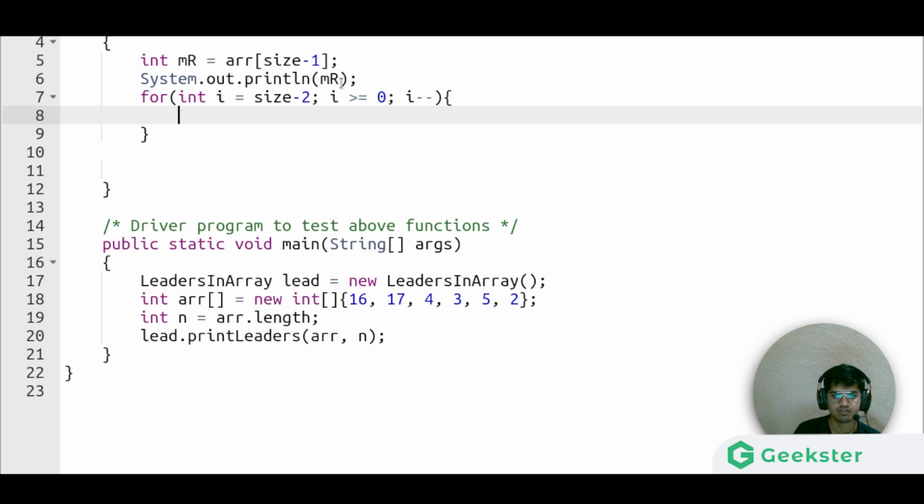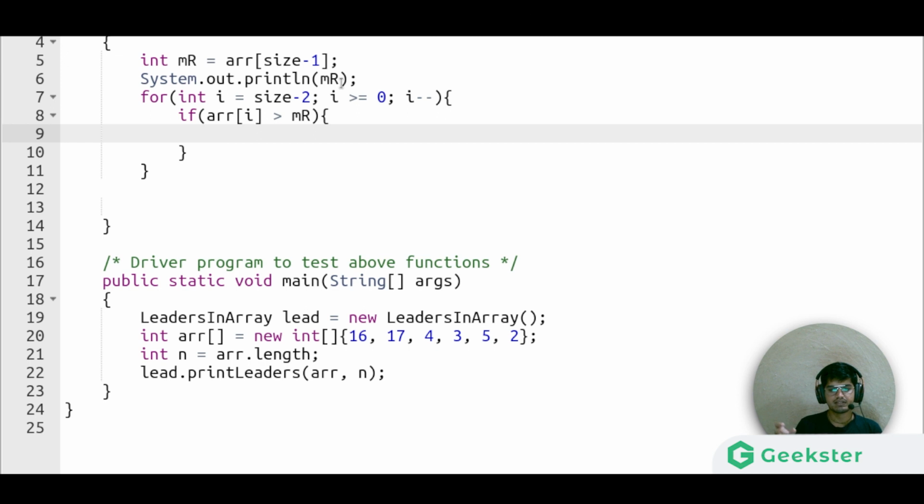Okay, and what we are going to be checking is if our array of i is greater than max right. If it is greater than max right, then we just need to update it and then print it. So max right will be equals to array of i, and then we'll print it.